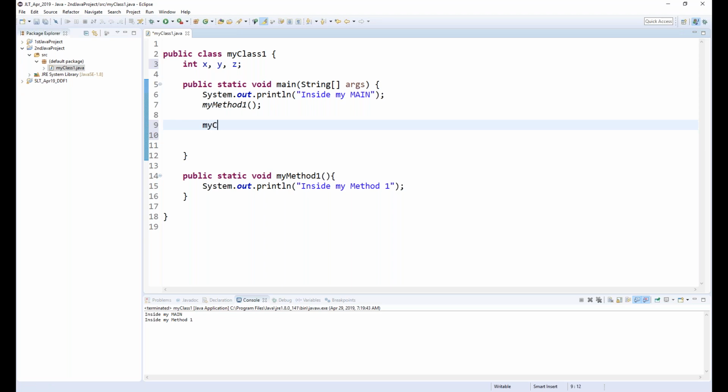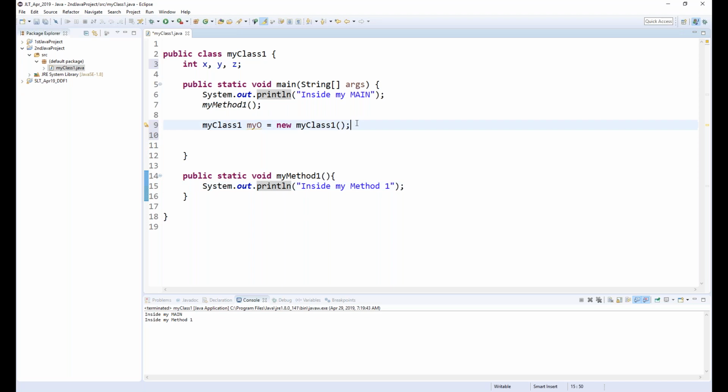Oh, but mine is my class 1. Let's give it a name: my O object equals new of my class 1. And what happens at this time, team, is basically the fact that my class 1 will now be able to look like this specific class, which has 3 variables and 1 method.